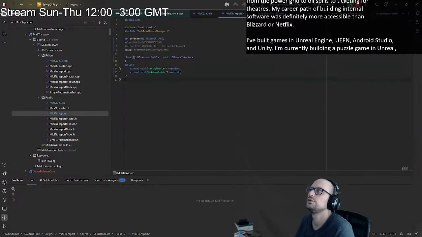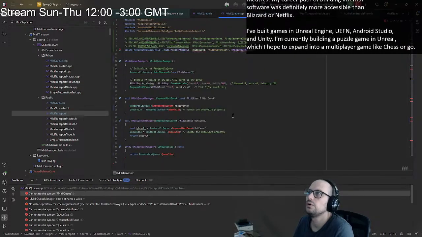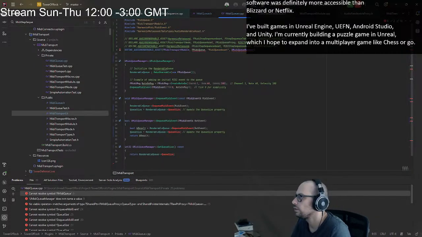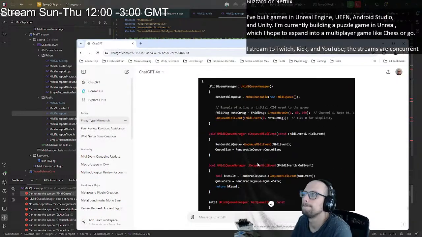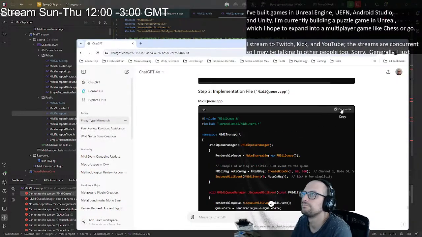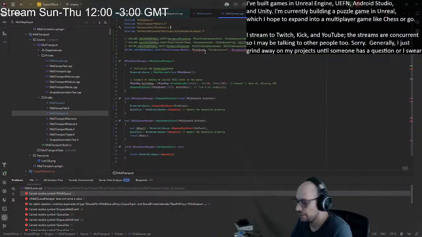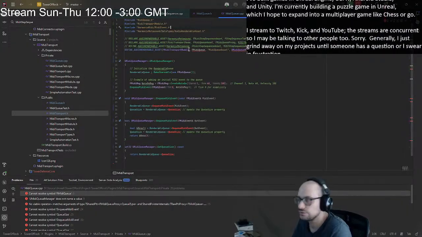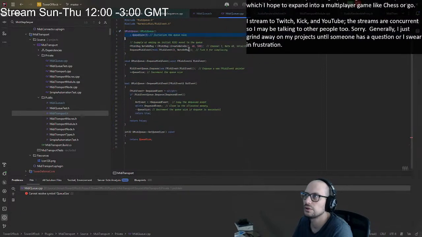MIDI Q.h. Don't want MIDI transport.h again, but I do want MIDI Q.cpp to run. And the AI is just doing a horrible job of making this runnable, making this work.